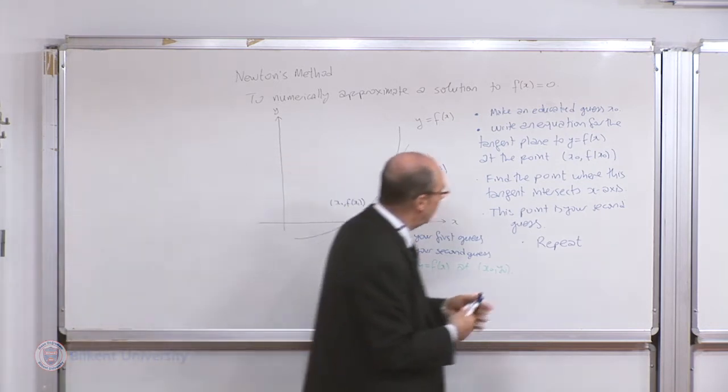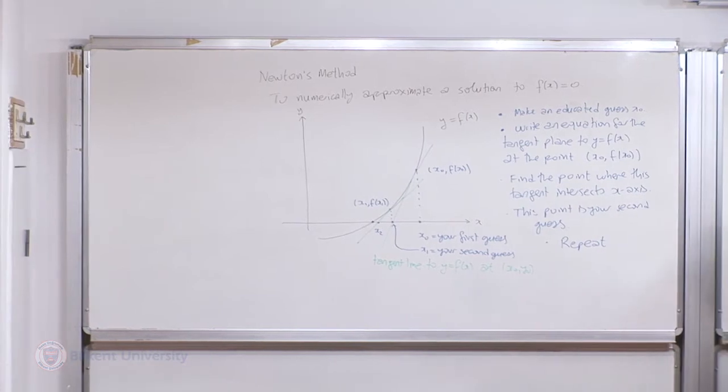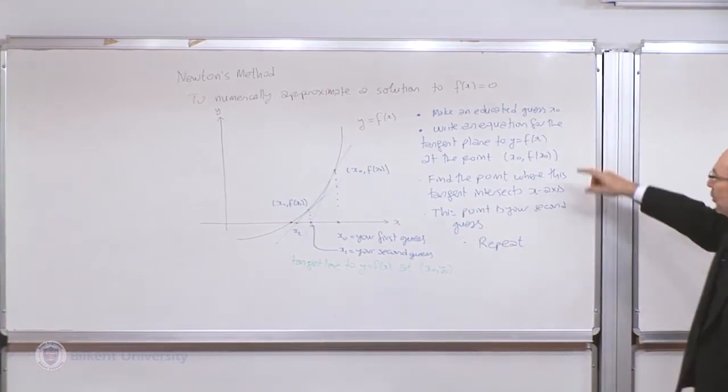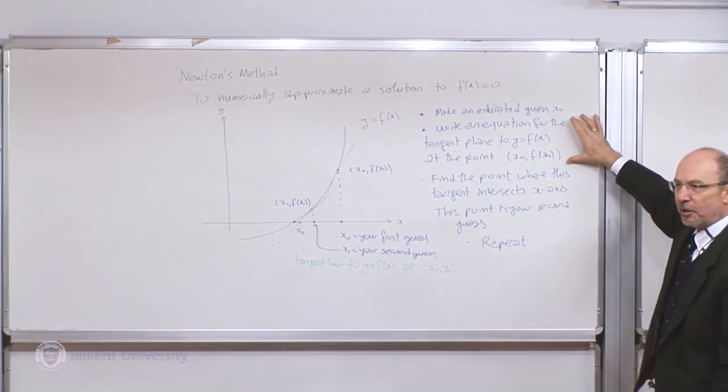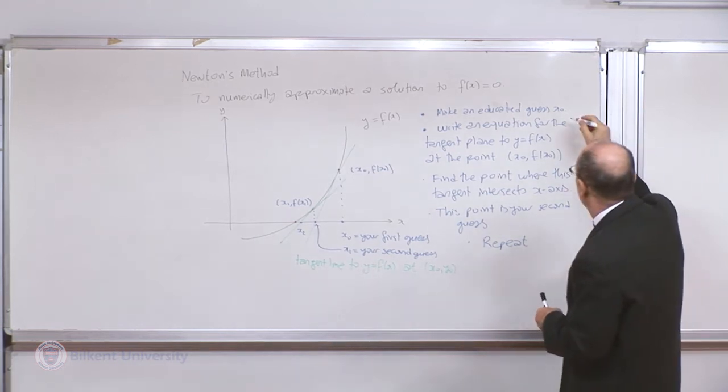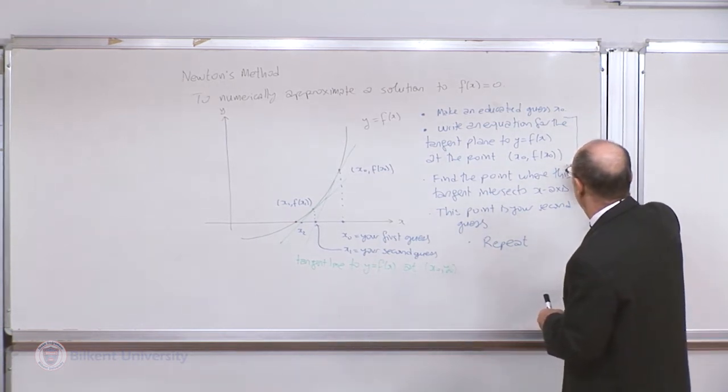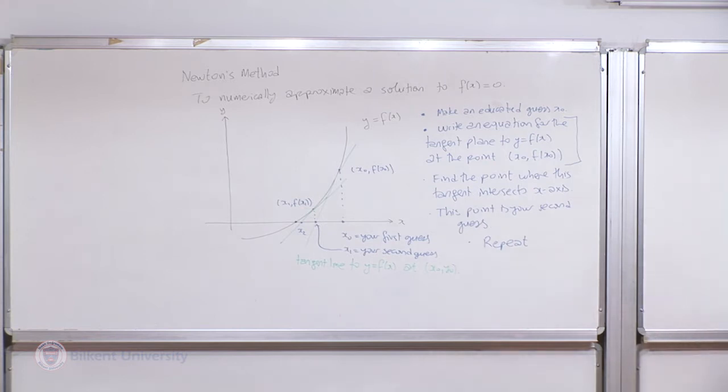Let us now see what program we will write for the computer. The only formula is here. This is the technical part. This is where calculus comes in. Geometrically, we don't see any calculus, because you are drawing a tangent line. We think it's geometry, but the equation of the tangent line is calculus, because it says that the slope of this line is the derivative of the function at that point.